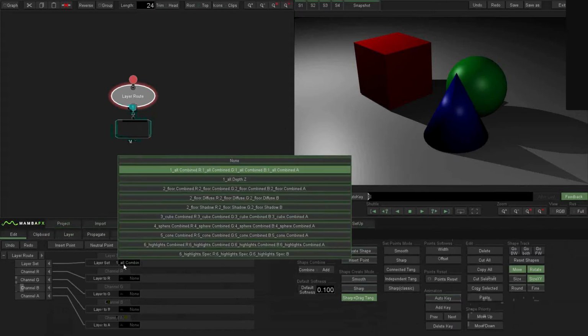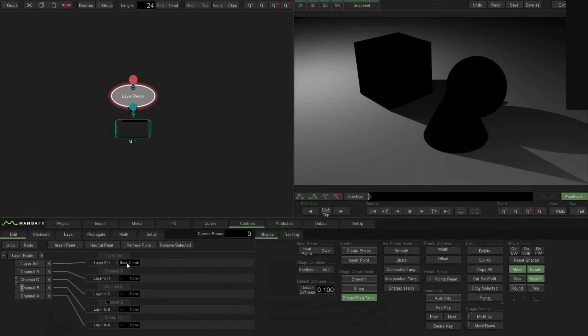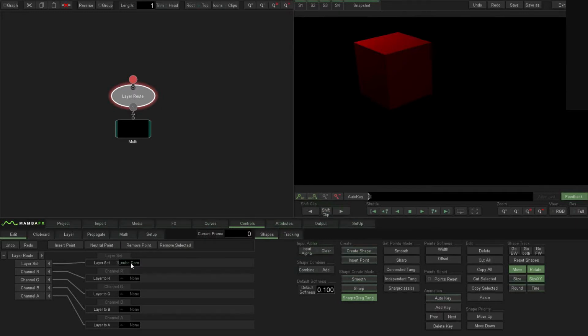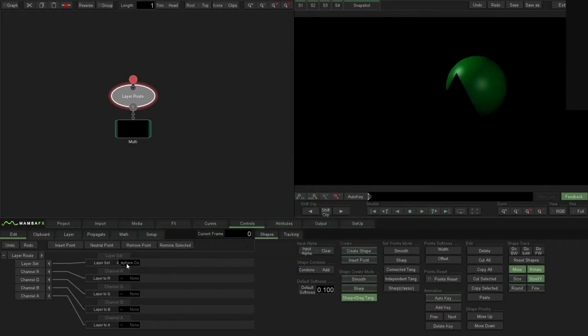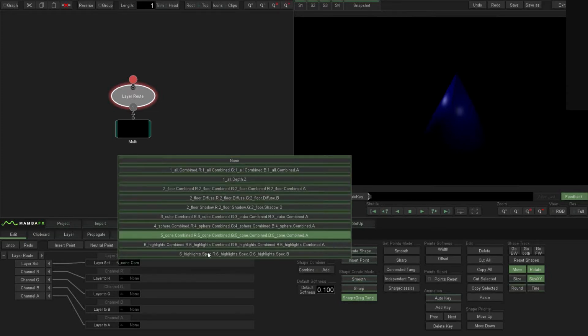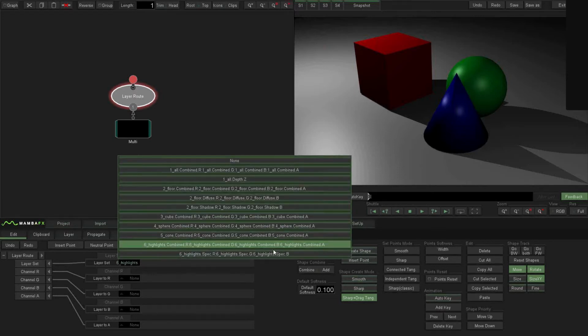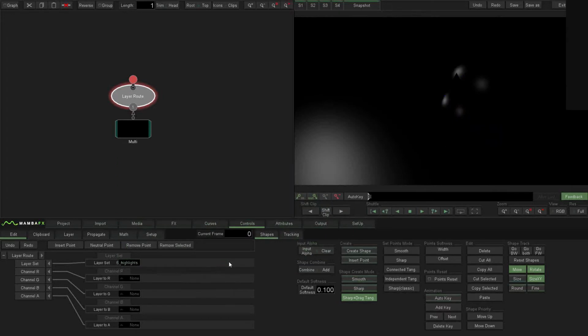If we cycle through, though, we can see all of the channels that are available to us. For instance, we can look at just the floor of the original render, or we can look at the floor without the shadows, just the diffusion layer on the floor. We can visualize and extract from that EXR each of the individual elements or objects that were rendered into it, the three shapes in this instance. Or we can have a look, for instance, at just the lighting effect. So if I click on the layer set and choose my last option, I can look at just the specular highlights and extract just the specular highlights that were rendered into that original scene.